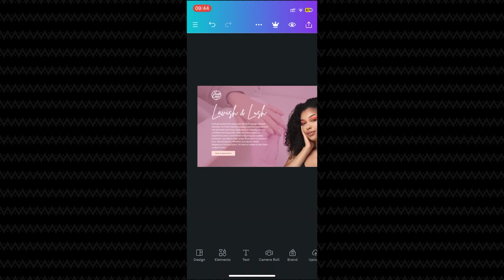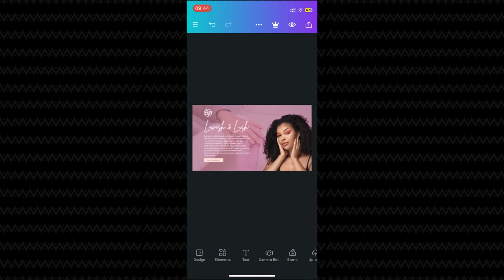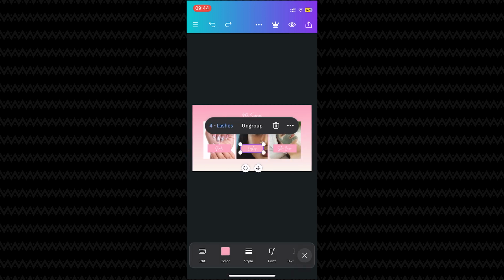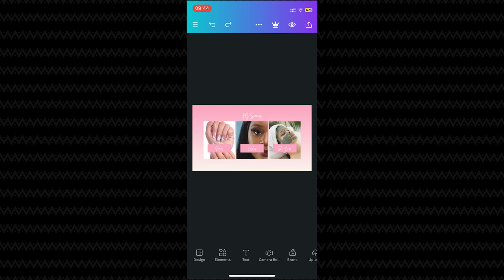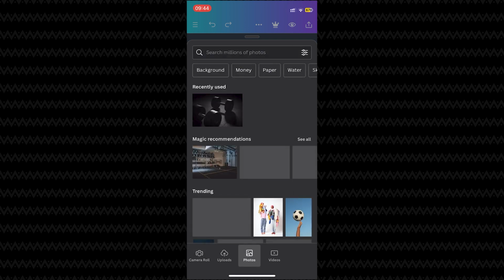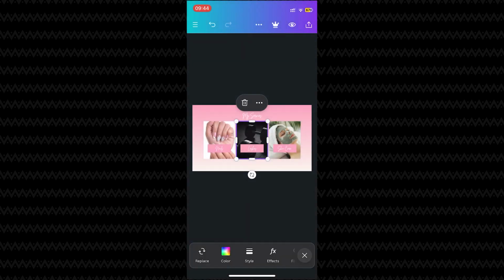We move on to the next page. The skincare, lashes, and nails. They all have links that lead to the pages below. So feel free to then change the images behind those links. You can put whatever image that you have uploaded there. I'll just use these dumbbells for an example.